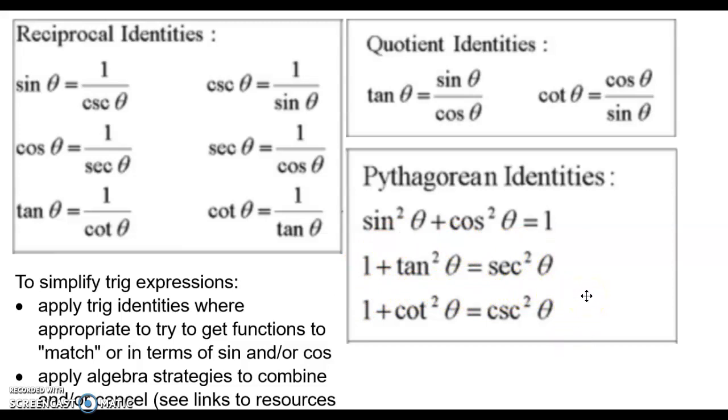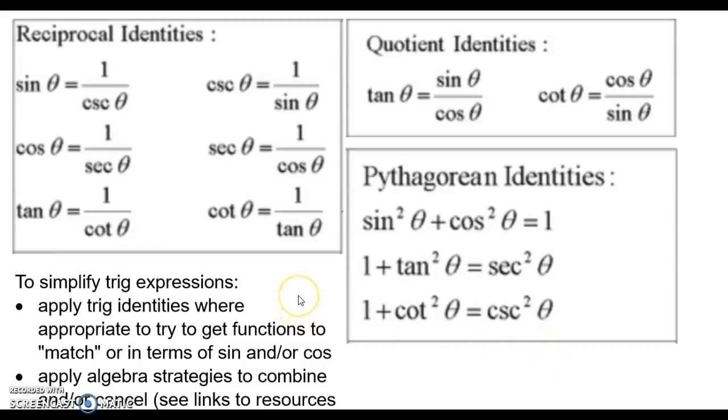So whenever we're given some sort of trig expression, we want to substitute one trig expression for another in order to be able to simplify it, to cancel things out or combine them, things like that. We're going to take elements of algebra skills that we've learned before, things like factoring, multiplying, and apply that to trig expressions.